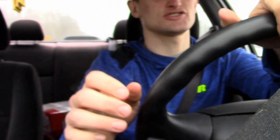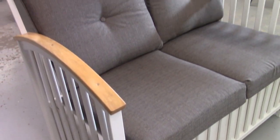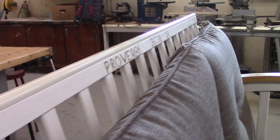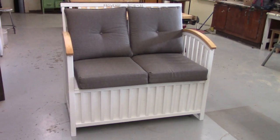My mom wanted a bench made out of our old crib. She has had a hard time letting it go. It's been sitting in our basement for years and she doesn't want to get rid of it. So me and Dad are going to try and turn it into a bench with some not-so-secret storage. It's hard trying to make stuff with secret compartments in it all the time. And sometimes when you want storage, you just don't want to go through three or four or five steps to get it open. You just want to get your stuff and leave.